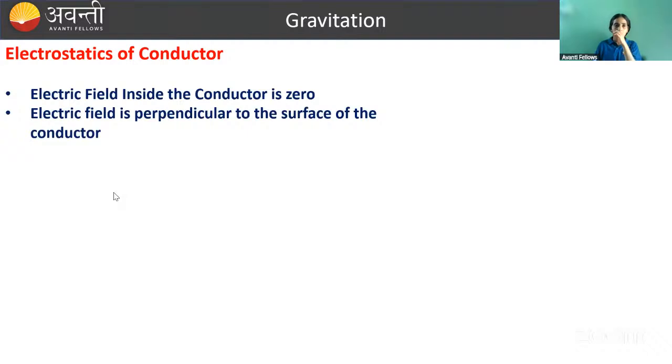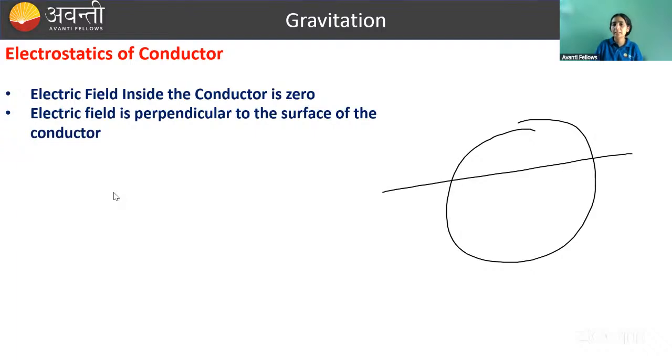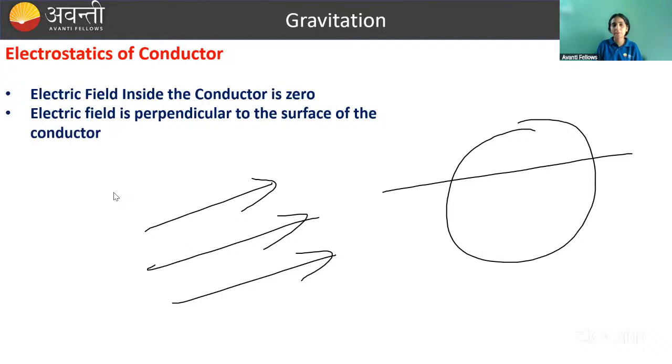Okay. Now, electrostatics of a conductor. If there is a conductor and it is kept in electric field, अगर यहाँ पे electric field है और अगर इस electric field में आप conductor को रखते हो, then whatever field is there, that won't be able to cross the conductor. So conductor के अंदर हमेशा electric field क्या होता है? Zero होता है. And it has a meaning.